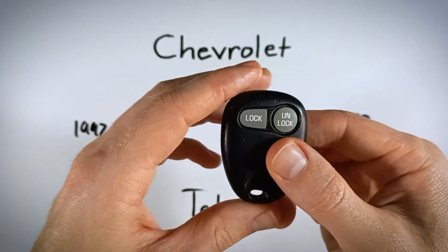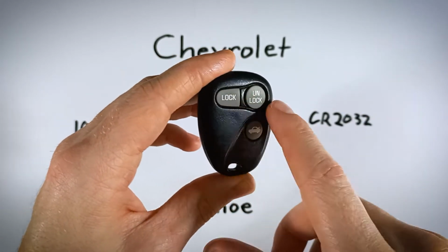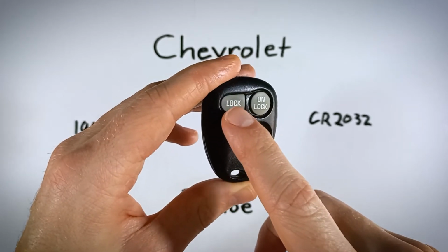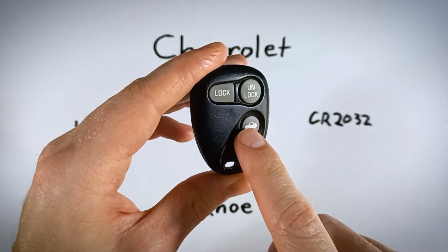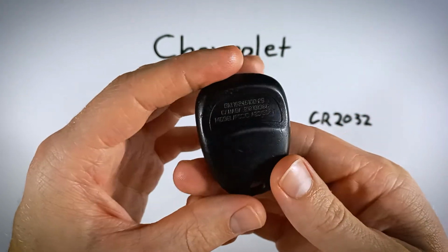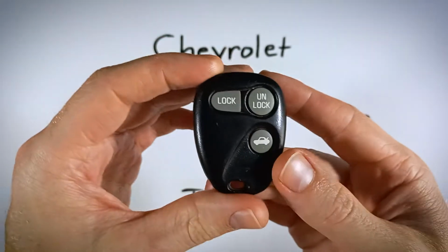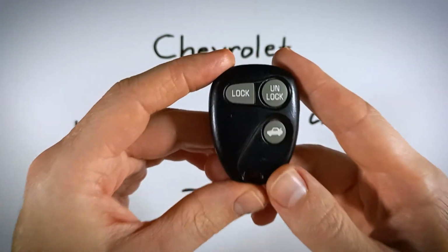And then there is one that I think has the panic and the trunk button, but instead of saying lock and unlock, it has a picture of a lock, like an icon of a lock, and then an unlocked lock. And it says rear 2X here. It doesn't matter which one of these versions you have, they're just different layouts of the same device, and you can follow along with this video, and the process is going to be the same. The battery is going to be the same as well.